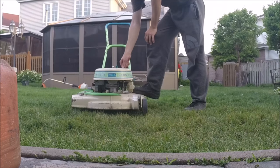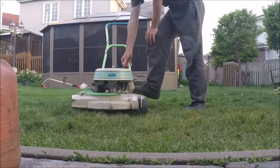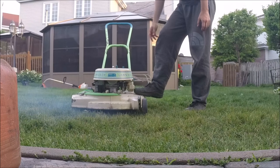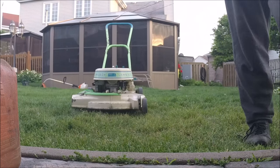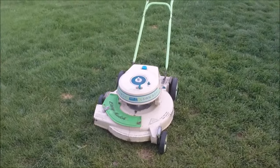Put on low speed, on four primes. How's that for a 50-year-old lawnmower?